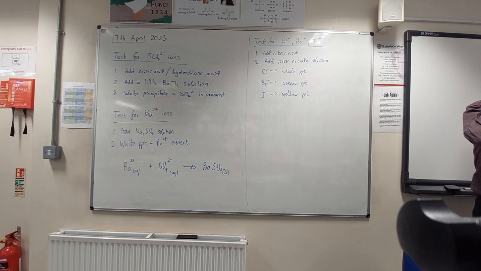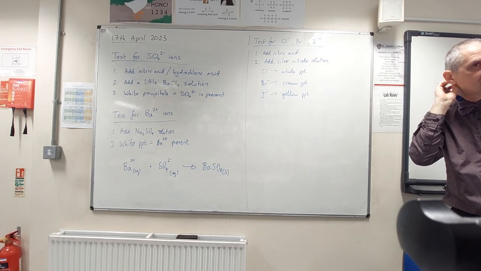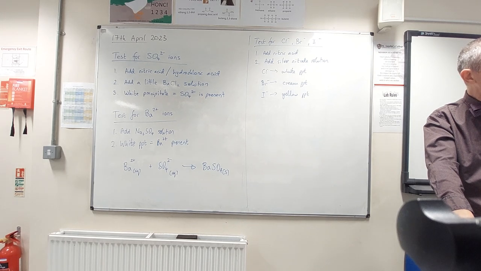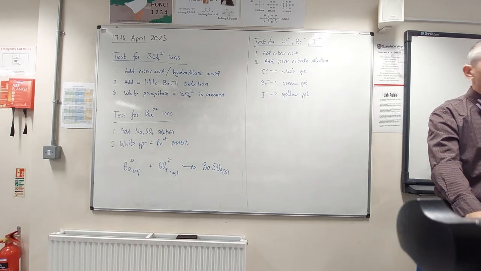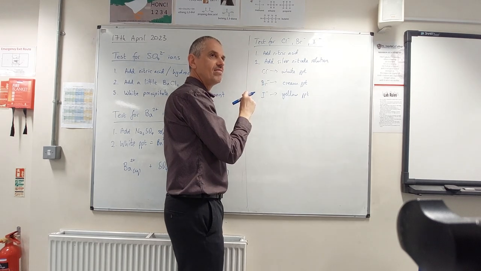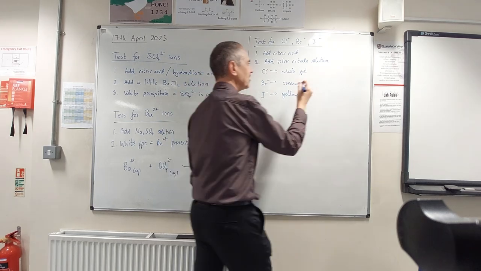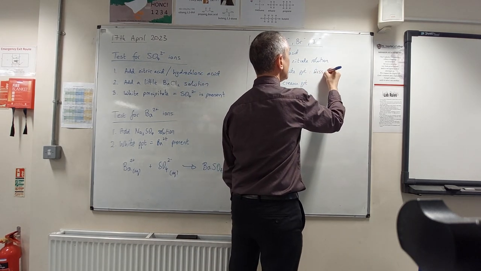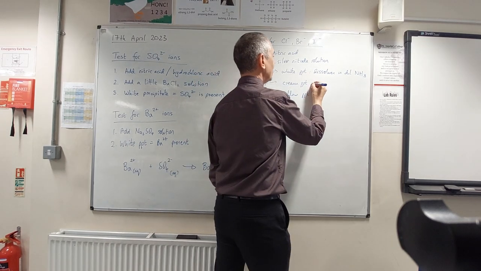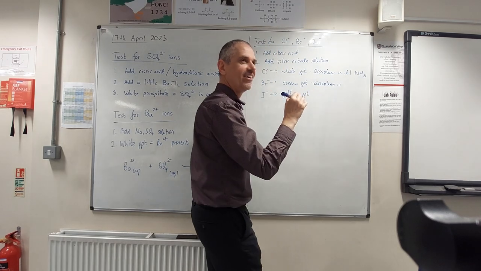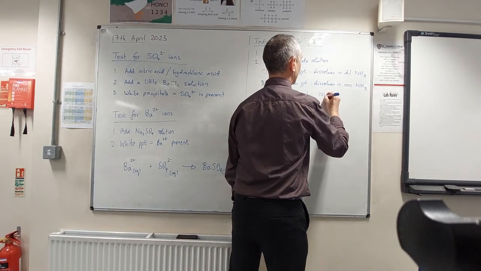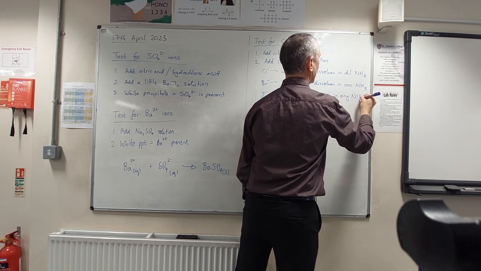And then sometimes if we get a sort of grayish, off-white color, we might do another test on those three precipitates. Someone, someone else? We do. Do we add dilute or concentrated ammonia? I mean, well, both is the answer, but usually dilute first. So can you remember the order of play? The white precipitate disappears. In? Dilute. Okay. So rather than saying disappears, we'd say dissolves in dilute ammonia. Bromide? Dissolves in dilute ammonia. No. Doesn't change. Can't be true. Yeah, that's it. It's got to be a difference, right? Because what we're doing is trying to tell these three apart and no change. Okay. Perfect. Okay.